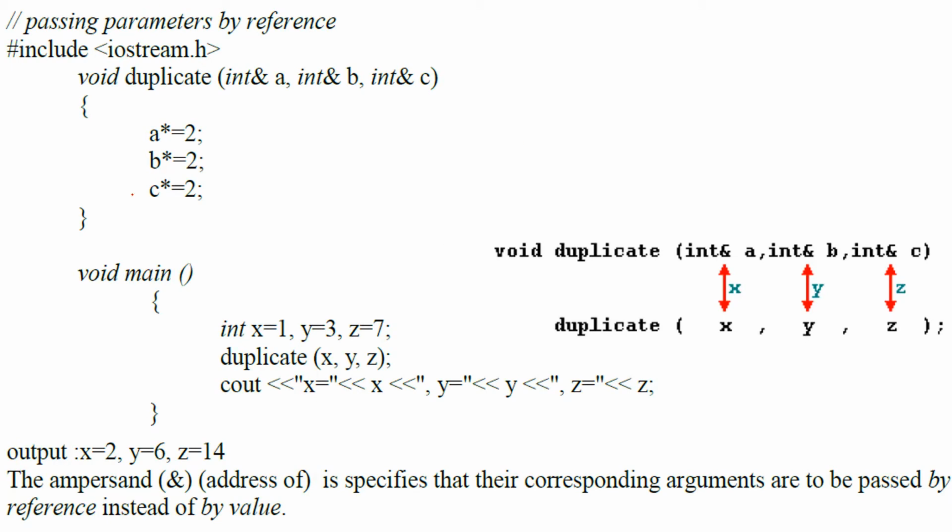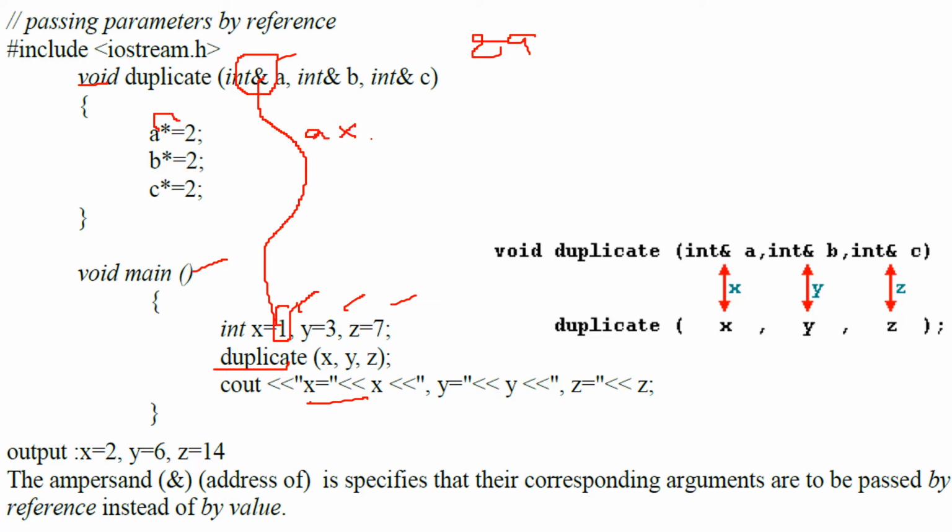You see, this is main. We are trying to pass 1, 3 and 7. We are trying to print it, but here is a function called duplicate. Let us see what is going on in duplicate. It is not returning anything, but x is given here, and as &x is received, that means you are passing the address of 1. So now you are changing it by multiplying the value with 2. A *= 2, this means A is equal to A into 2, so this will be 1 into 2. So you will get 2 here.